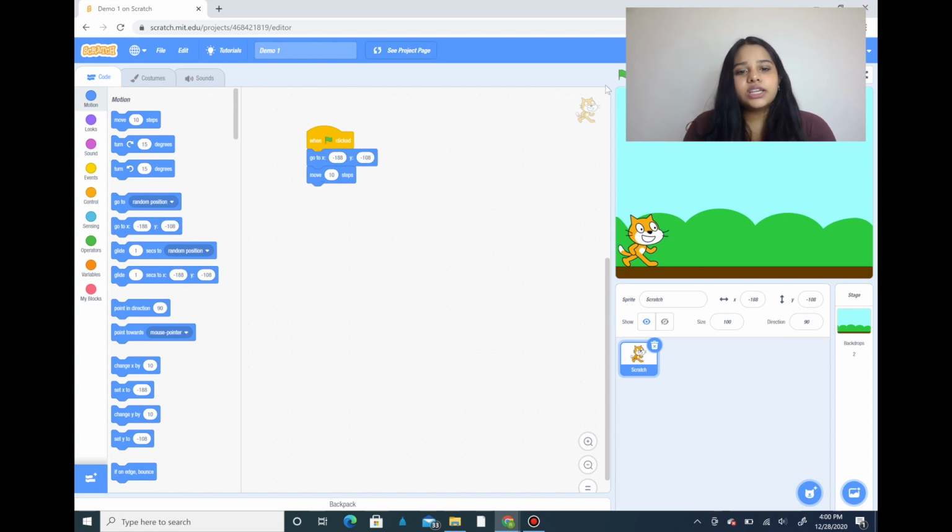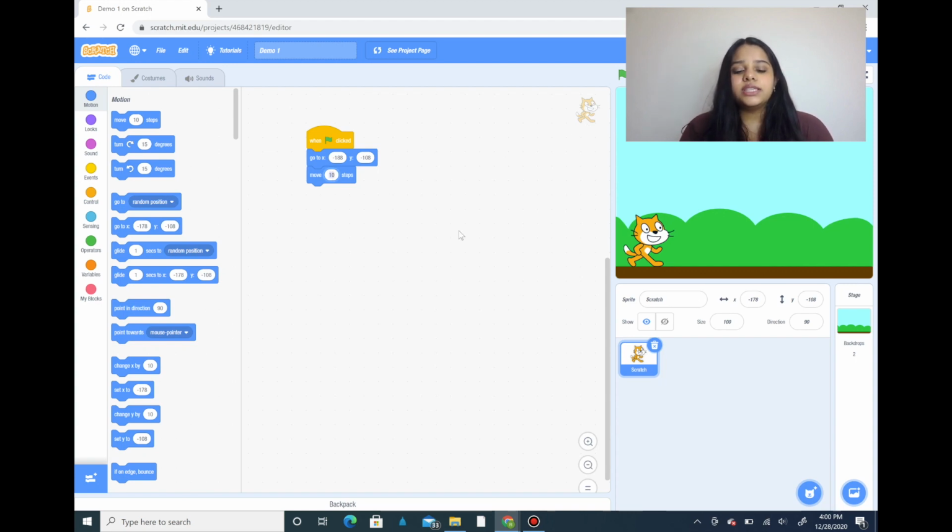So let's take a look at this in action. When we click go, I'm just going to move this over here just so you can see how the sprite moves. We can click go, it moves to the beginning, and then it's going to move 10 steps. It did move 10 steps, but it was hard to see because 10 is a very low amount.